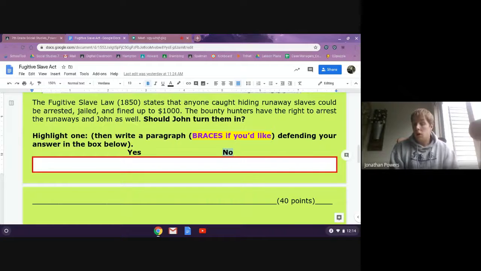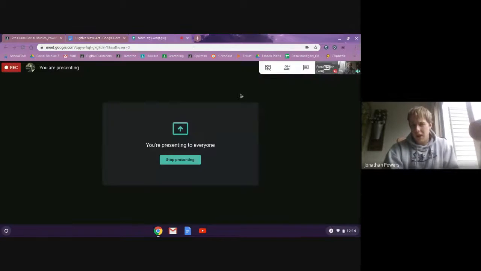So the law is very intentional and meant to intimidate people from stopping slaves running away. And the reason for that is because the Underground Railroad was unbelievably successful. While it was a really difficult thing to run, it was extremely successful because of all of the people who were coordinated with it. They were able to get a lot of slaves up through Canada as well, which ultimately was pretty amazing.